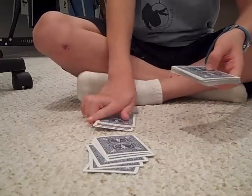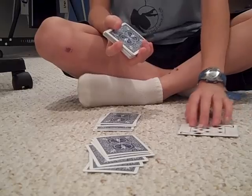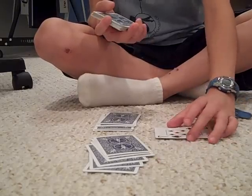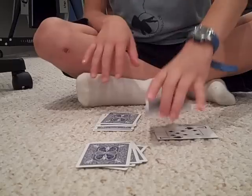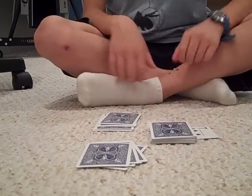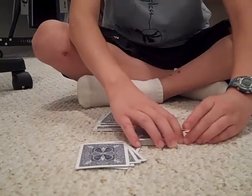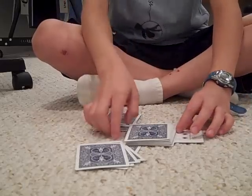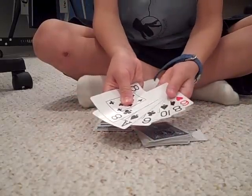And once you've got all the cards dealt out, you want to take 1 card, in this case the 7 of spades, and you want to put it face up, and then put the rest of the deck over. And this suit, the spades, is going to be really important. I'll tell you why.